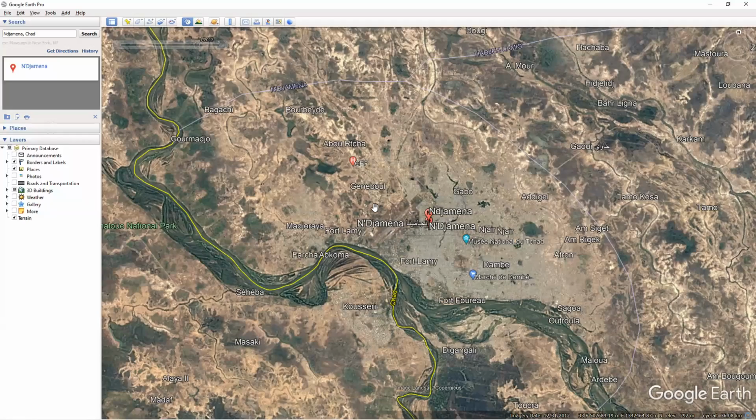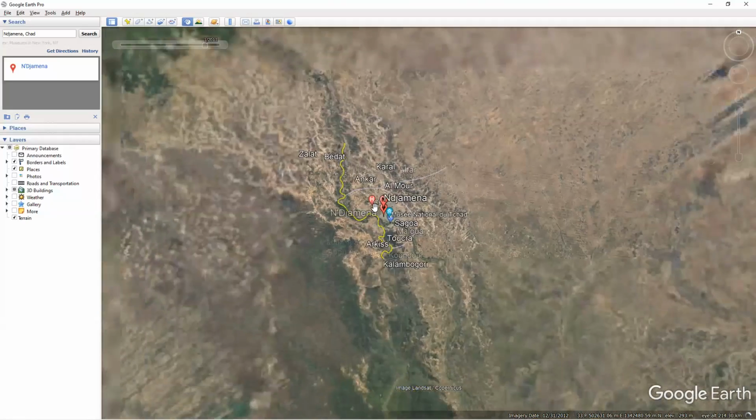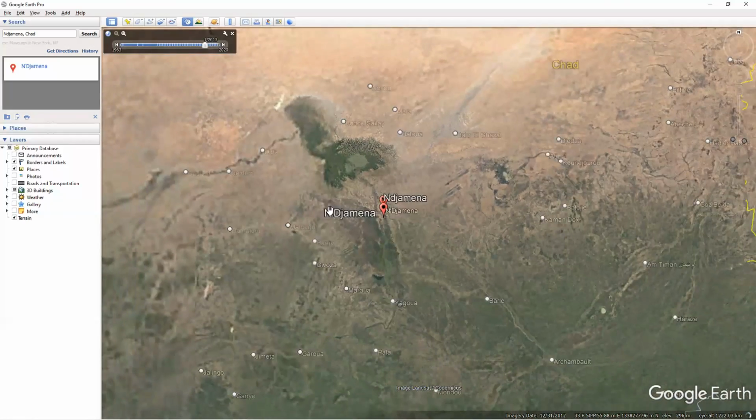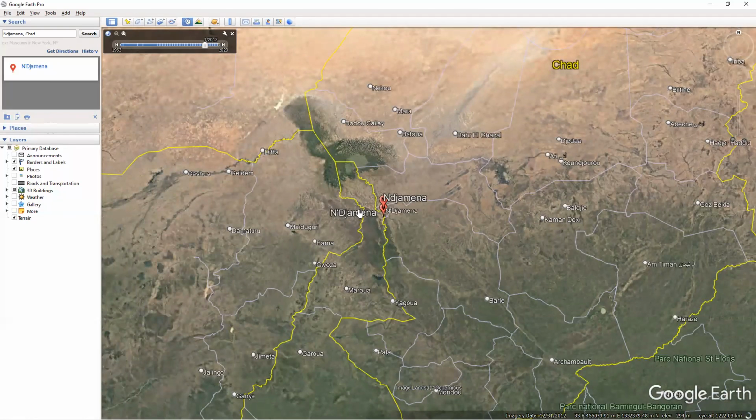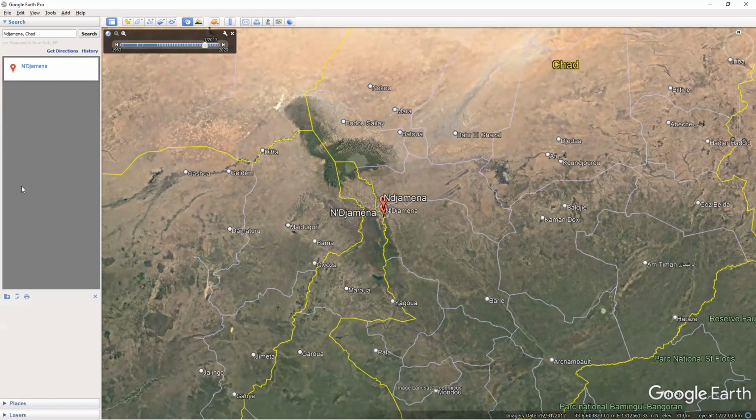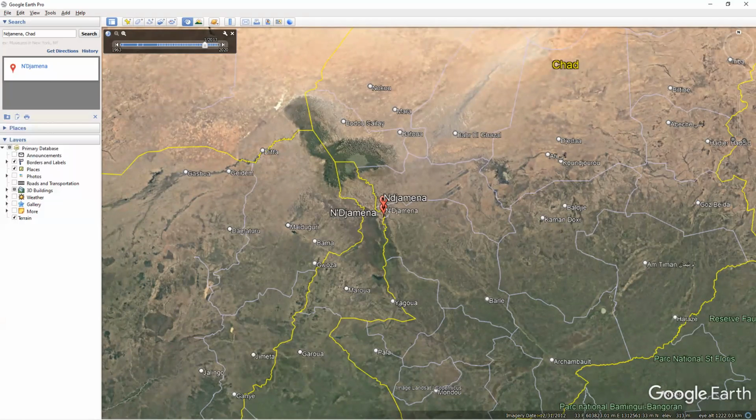If you zoom out, you notice that there's a point here that shows Jamena. Just ignore the other one, there's an original point here. What I can do is, in my layers panel in the left bar, I can disable places. We expand these: borders, labels, weather, gallery, and more.